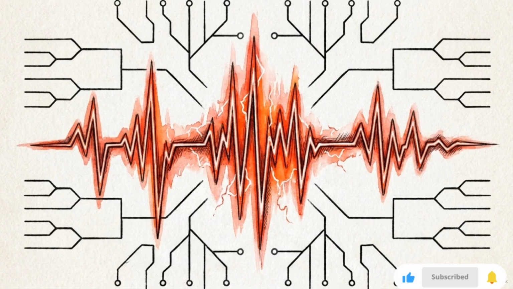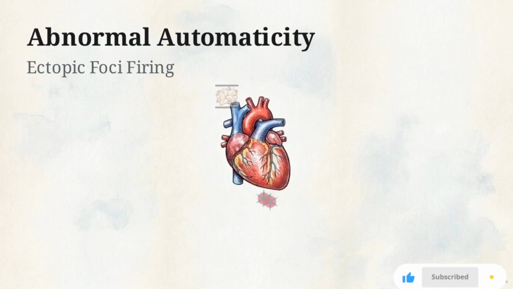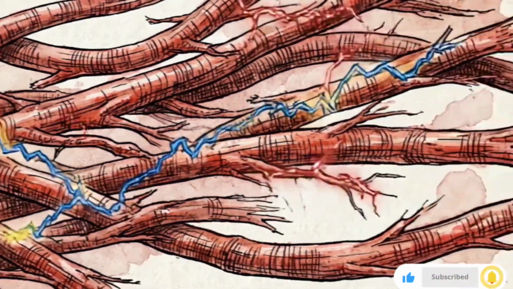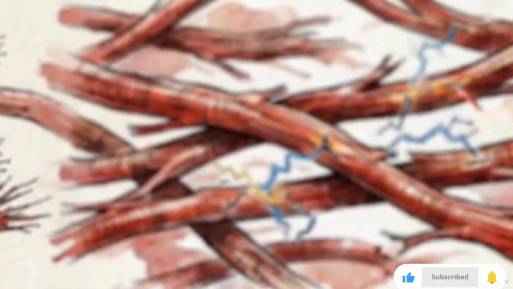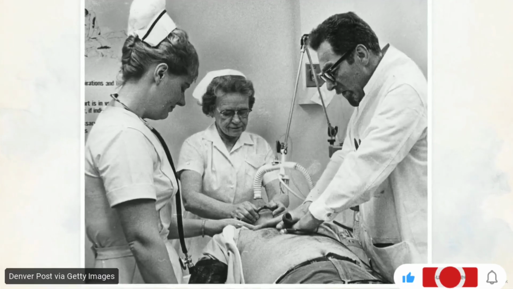Any deviation in the rate, rhythm, or origin of those electrical signals creates an arrhythmia, directly threatening blood flow and human life. The system can fail in several ways. Ischemia, electrolyte imbalances, or structural damage can cause rogue cells outside the SA node to start firing on their own. Signals can get trapped in endless loops, or the tissue can lose organization entirely, quivering chaotically instead of generating a uniform pump. When cardiac output crashes, the brain begins starving for oxygen within seconds.